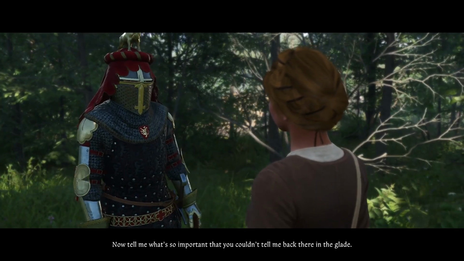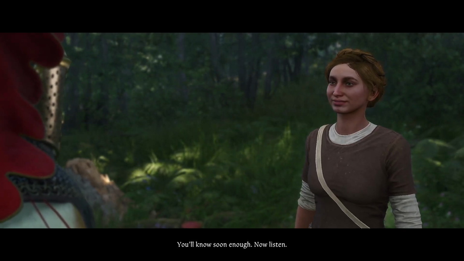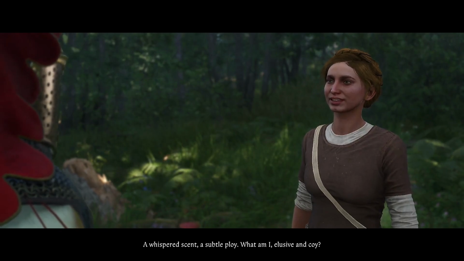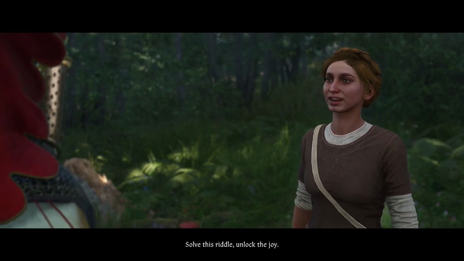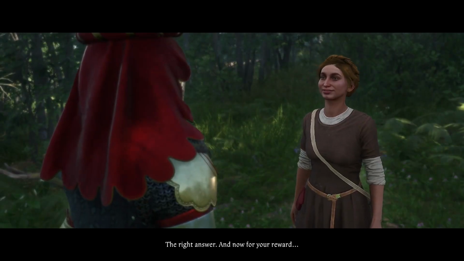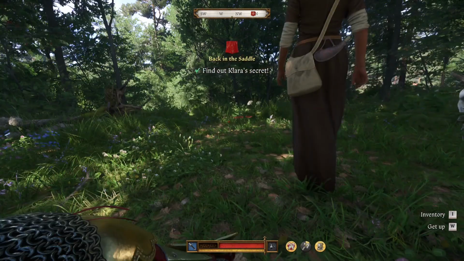Now tell me what's so important that you couldn't tell me back there in the glade. I wanted to give you a riddle. A riddle? Why? You'll know soon enough. Now listen. I bloom in silence, a petal's grace, a delicate charm in a hidden place, a whispered scent, a subtle ploy. What am I, elusive and coy? Solve this riddle, unlock the joy. The only petal I see here is called Clara. The right answer. And now for your reward. Well, for now, Henry, and thanks for your help.